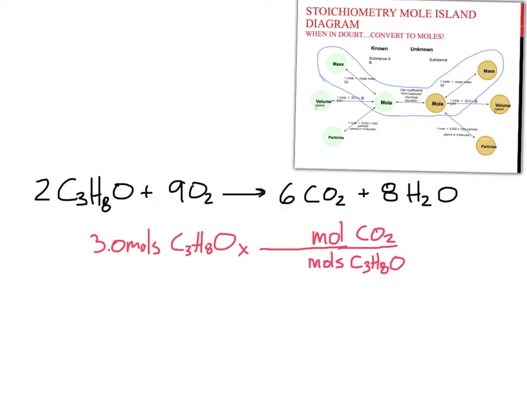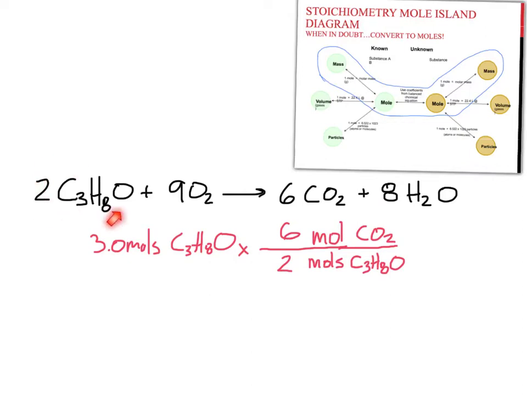So looking at the chemical reaction, we would see that there is 2 propanols for every 6 carbon dioxides. That means it's a 2 to 6 ratio. And so that means there's 6 moles of carbon dioxide for every 2 moles of propanol. And so what we can see from this then is these large numbers that we've been balancing with are actually really important because they help us with the stoichiometry.